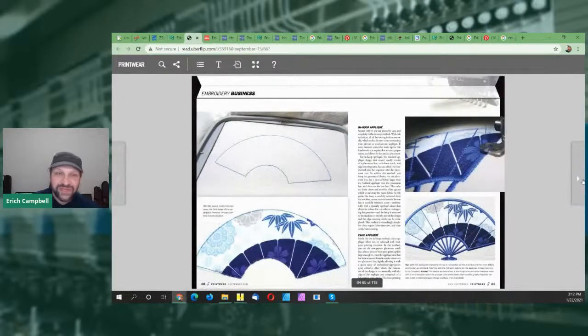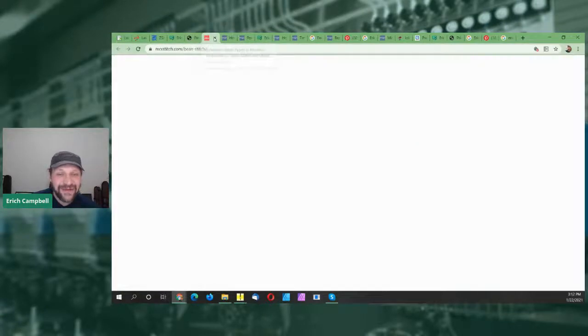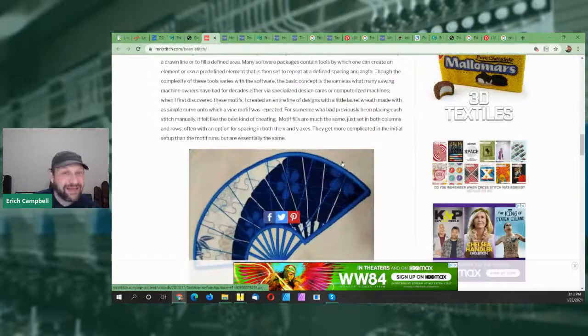But as you can see, placement stitch, the cut line, you hand cut it, and then you do the final stitching on top. It really isn't much different when we're doing it by hand as when we're doing cut pieces. That's something I just wanted to show everybody and say, these options are all available to you, and really, you can make them what you want to make of them.